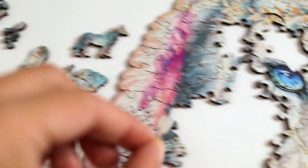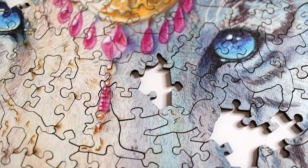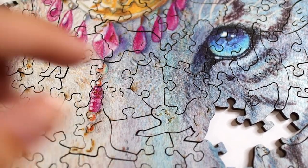It's time for the drumstick to go in. It's really interesting with this puzzle because I keep thinking that there are pieces missing. Sometimes you have a section where pieces are missing and you try to memorize it, go through all of the pieces and you cannot find it, and you do it two or three times and you still can't find it, and you're just like, okay, what's happening now? And then I just had to take literally the smallest corner or something from the missing section and focus on that and try to find it. And then you realize that that section could be made out of maybe two or even three pieces. So yeah, that's quite confusing.